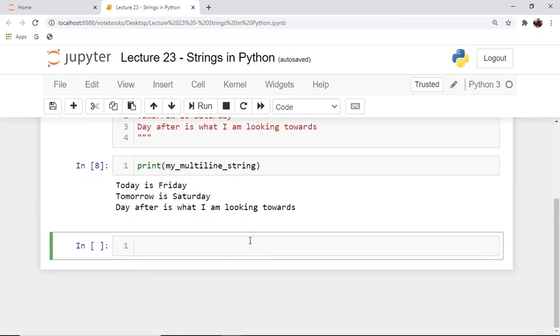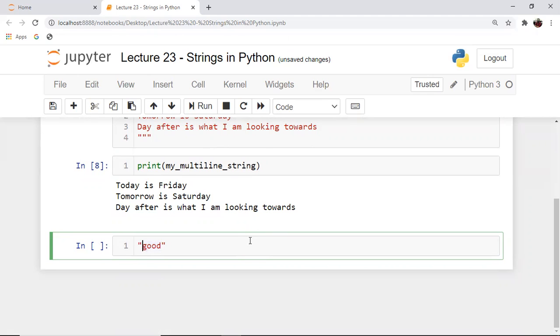Now, how do we index strings? We index strings using square brackets. By indexing, what you mean is you extract characters using their positional values. I'll give you an example. Let's say I have a string called good. This string is made up of 4 characters: a G, double O, and a small d.